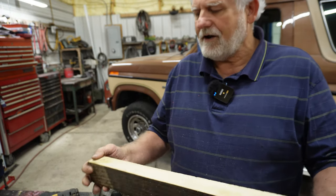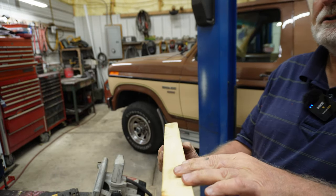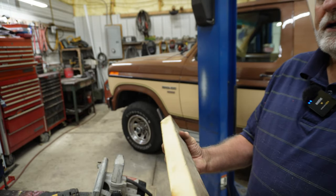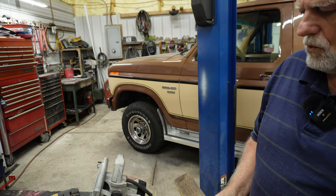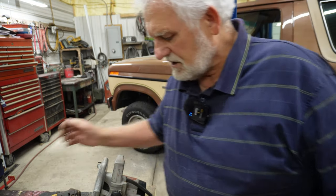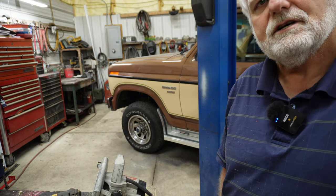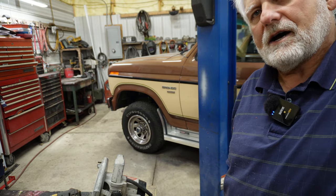You saw how fast I went through that. Look at that cut. Just look at that cut. I mean, this saw works good. Now let's do another test. Let's say if I want to take 3/4 of an inch off of this. Let's see how that works out.